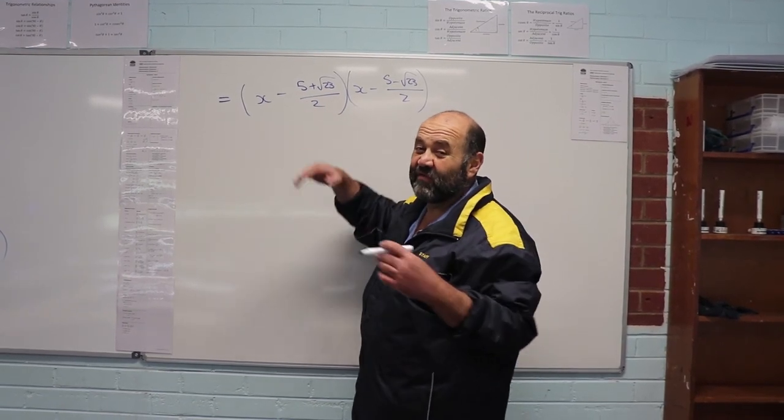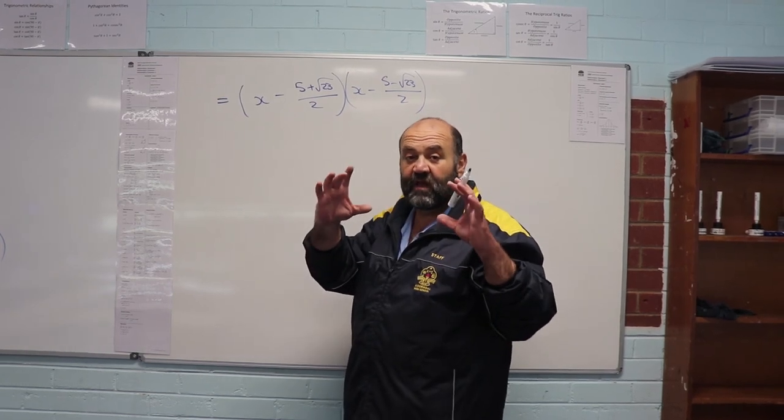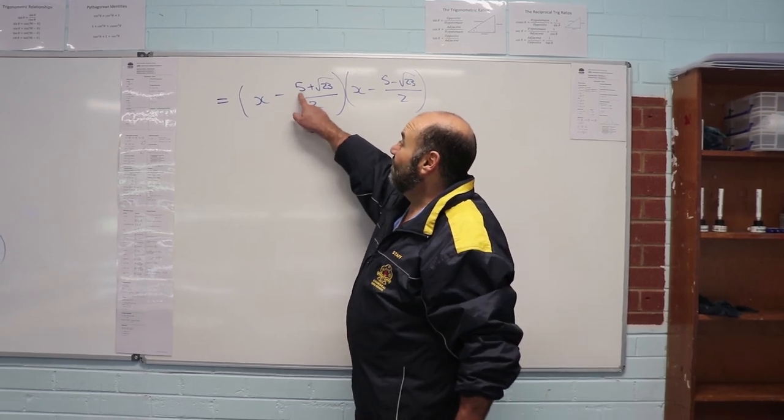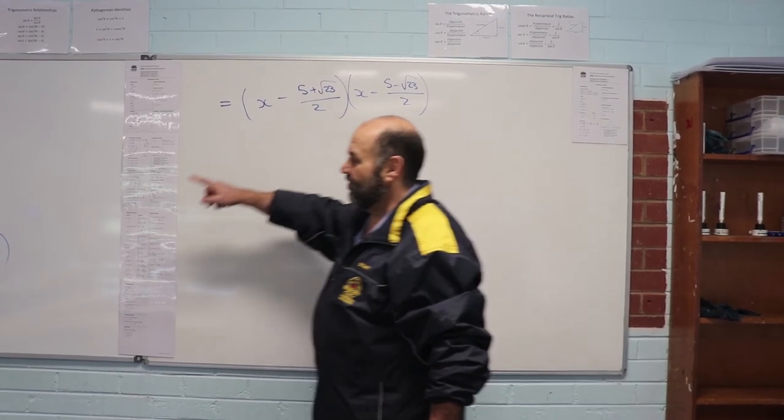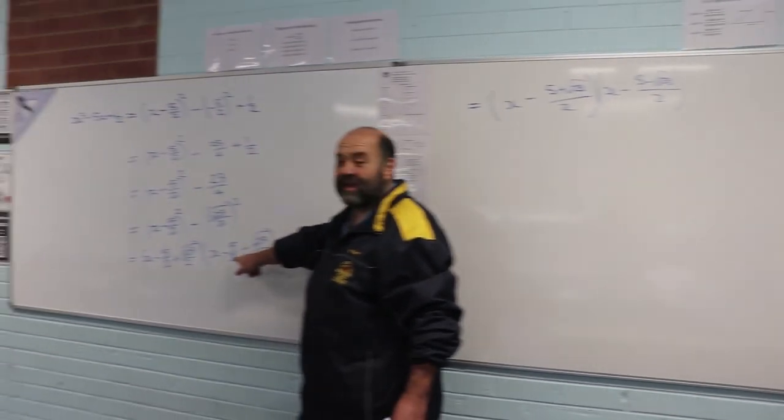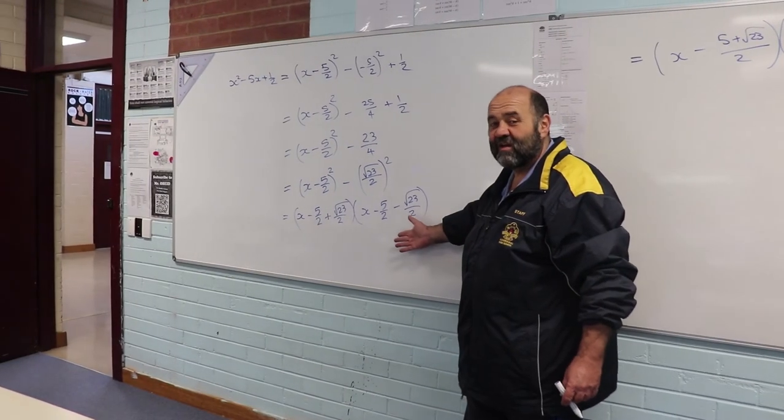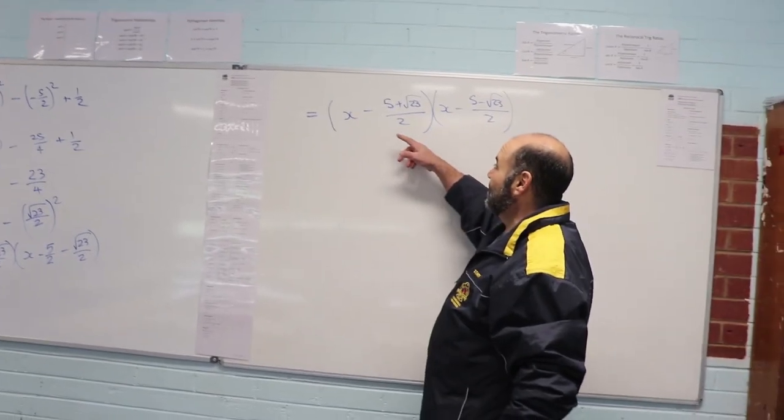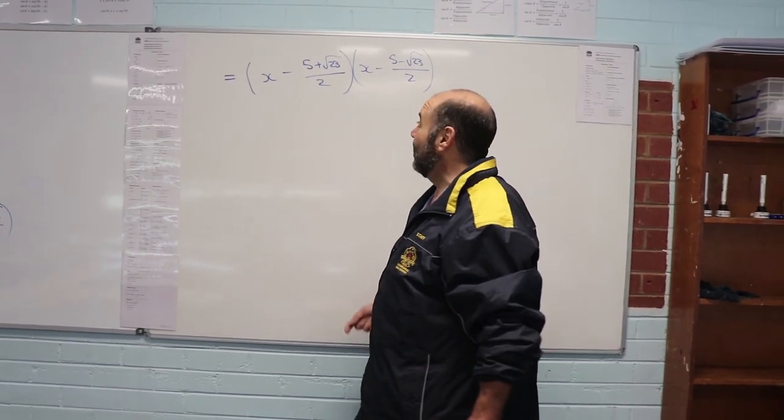I've explained this in class before, the fraction line is like a grouping symbol. It's like a set of brackets around the numerator and the denominator. So that negative sign multiplies both the 5 and the √23. Down here, the negative √23 was in the second bracket. Now, the negative √23 is switching out of the first. That's just because I'm lazy and I want a more convenient way to write it.